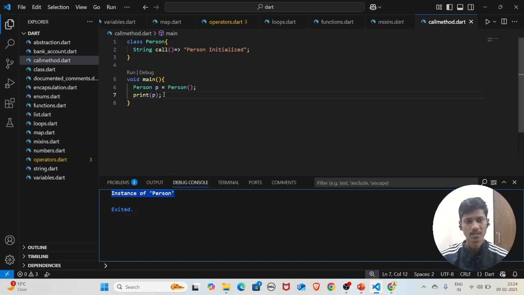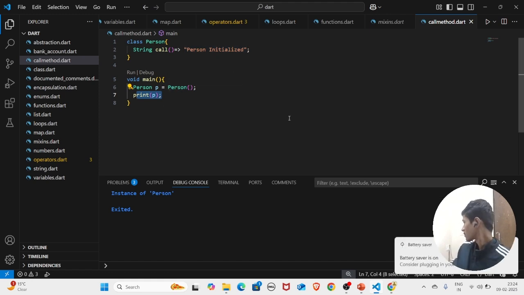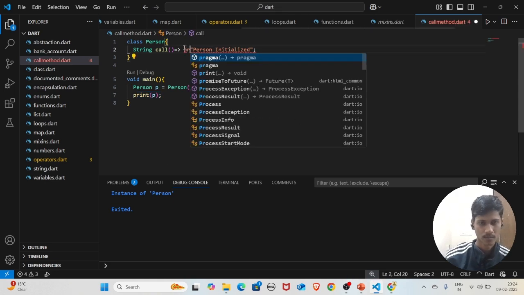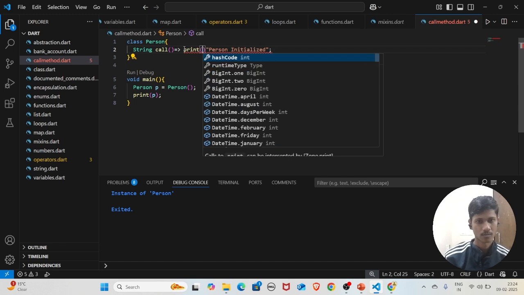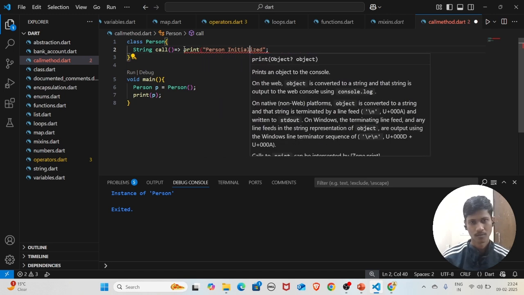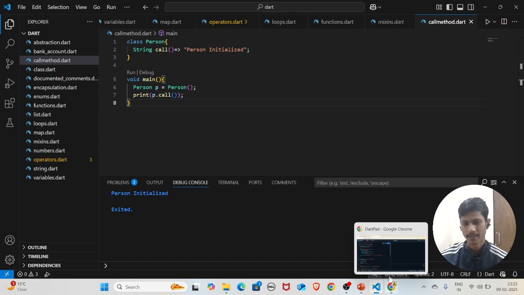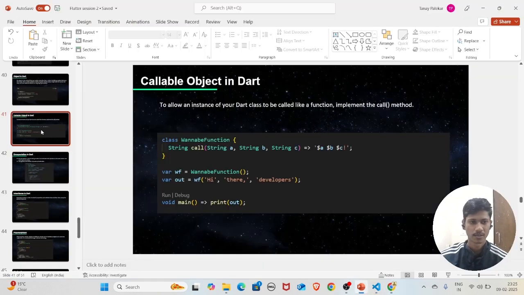Instance of Person. So when I use p.call, it says person is initialized. It's working like a function, right? Hence it's called a callable object.